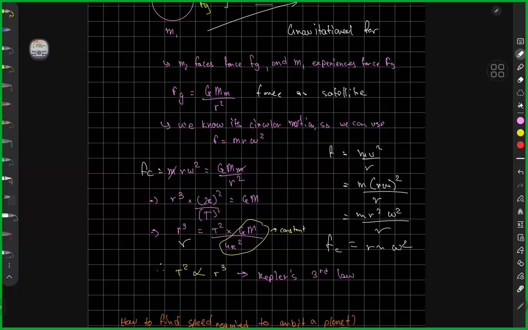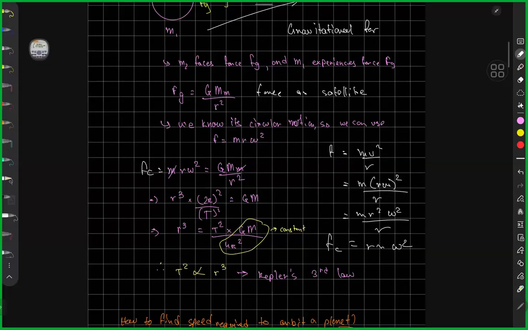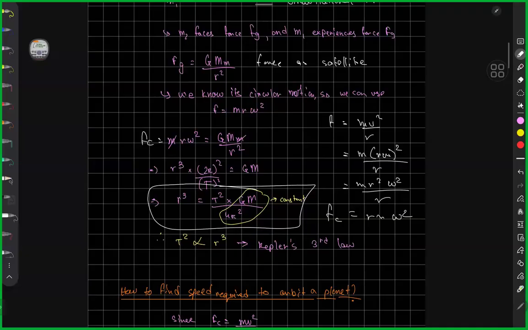Now what we're going to do is make just R cube the subject. So in doing that, I take T squared over here and I take 2 pi square to the denominator on the right hand side. If you follow the steps accurately, you will not be confused about which step, which is what I'm interested in. If you follow the steps correctly, this is ultimately what you get. And you will notice 4 pi square and GM.